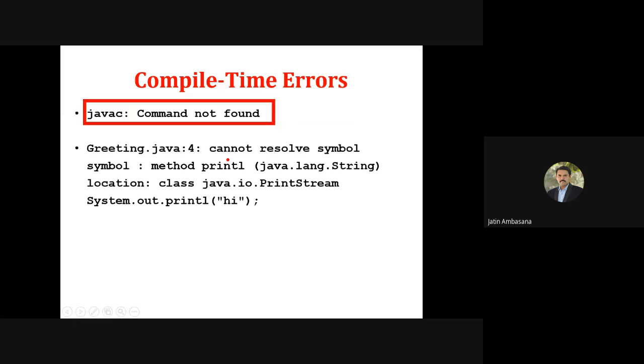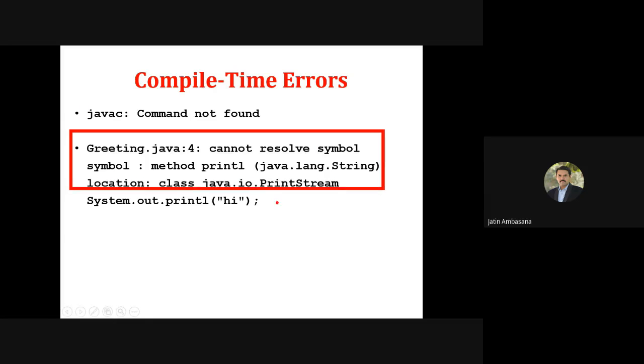Okay. And if this kind of error comes, then maybe you have not typed it properly. If you are typing for the first time or making Java programs for the first time, then these kinds of errors are bound to happen. So make sure once you type your program, check your program properly and see where the error is.